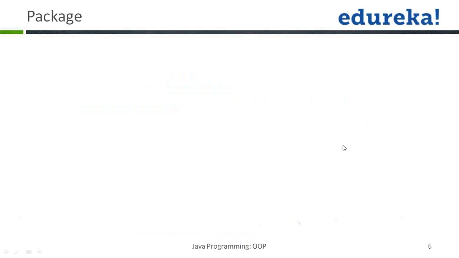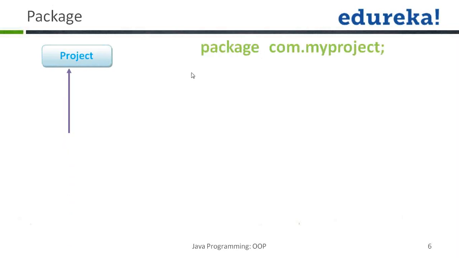Let's see a very small diagram to understand what a package is. Mohsin says yes, I'm clear. First of all, you make your project. You make a Java project in your IDE, that is Eclipse. After that, you make the package. You write com.myproject. So this is your package name.